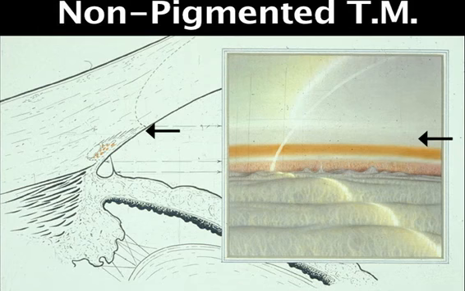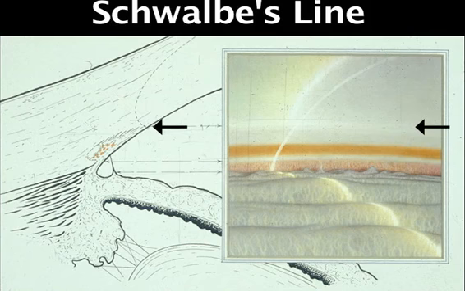The anterior part of the trabecular meshwork is the non-pigmented portion, simply the part of the meshwork between the pigmented TM and Schwalbe's line. Schwalbe's line is the anterior border of the trabecular meshwork. It is overrepresented, I think, in some of these Lee Allen paintings, but if you look at the right side of the painting, you'll see that Schwalbe's line is difficult to identify on its own. That's why we use the corneal wedge that we'll talk about in a minute. This is the transition zone between corneal endothelium and trabecular meshwork endothelium.